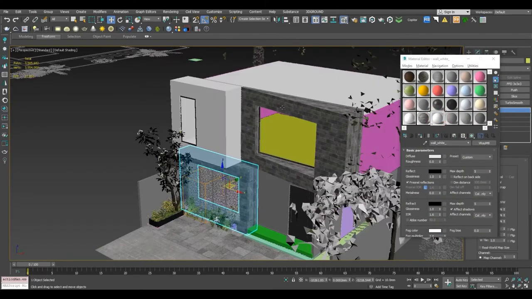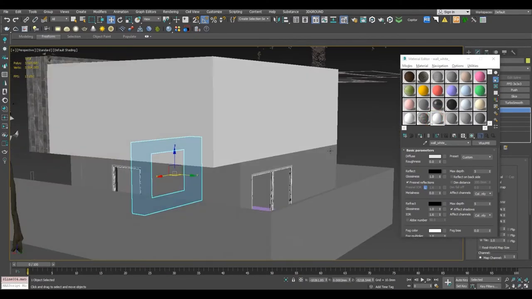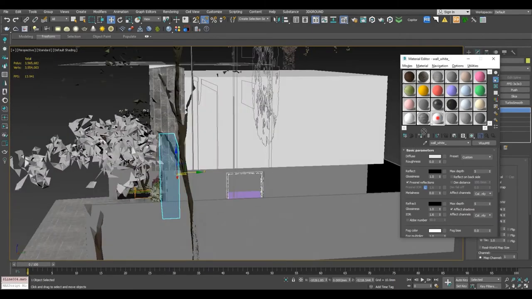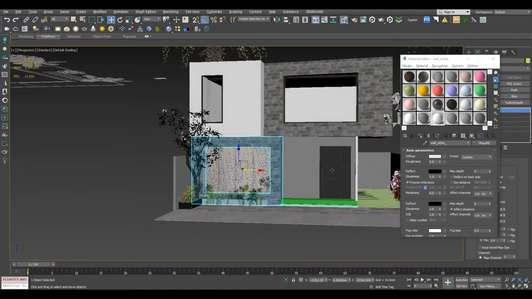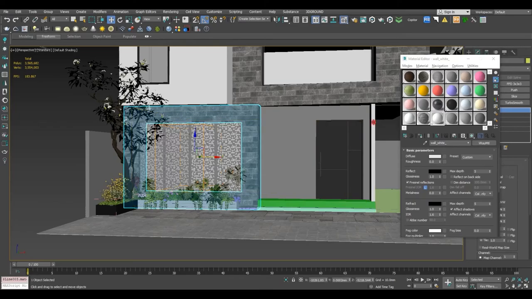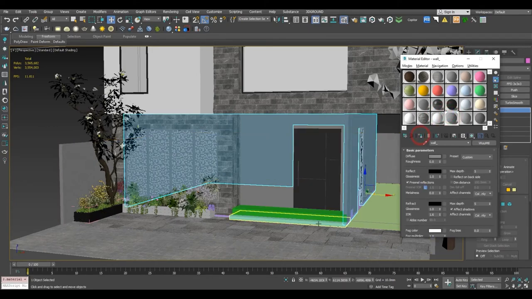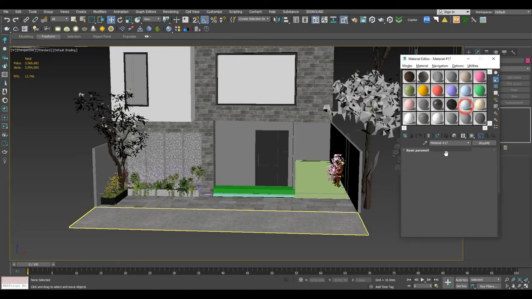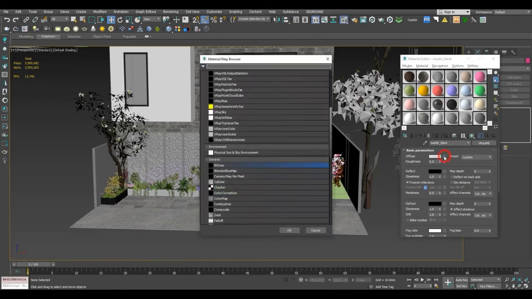Apply wall material. Make it gray. Add a marble material. Select marble texture.